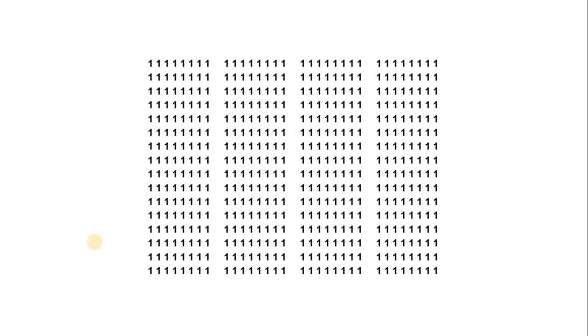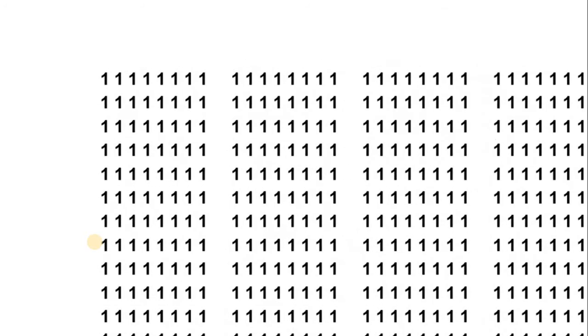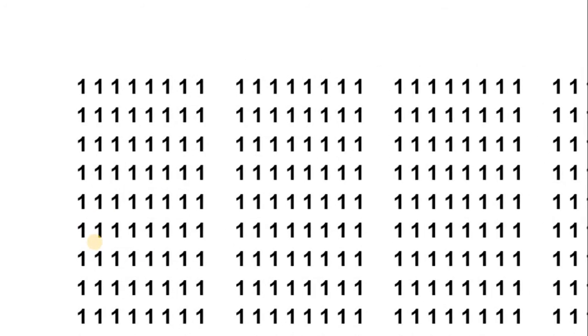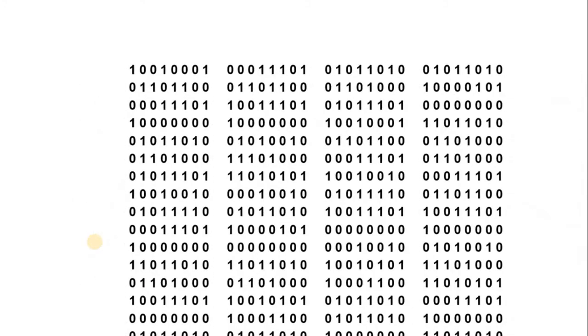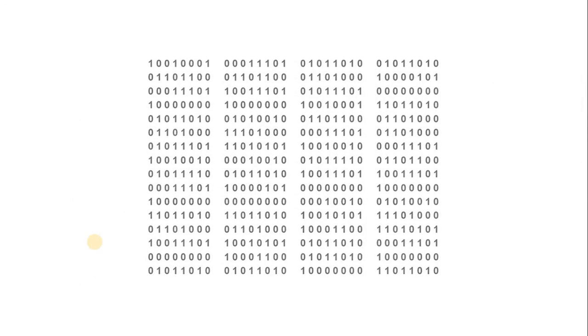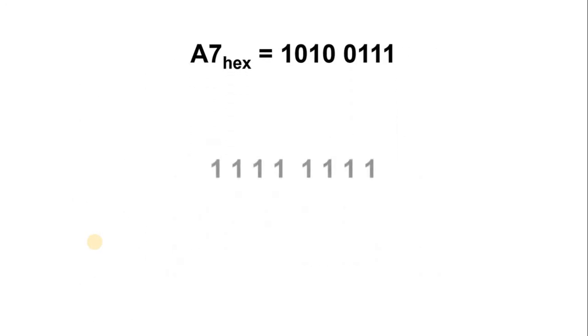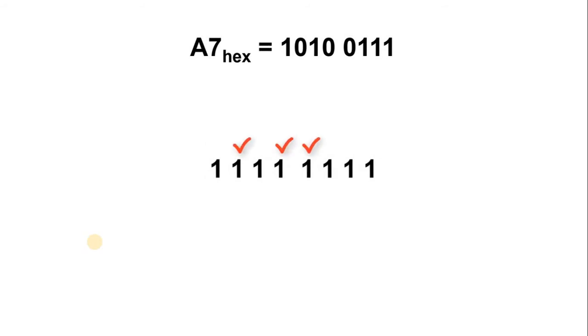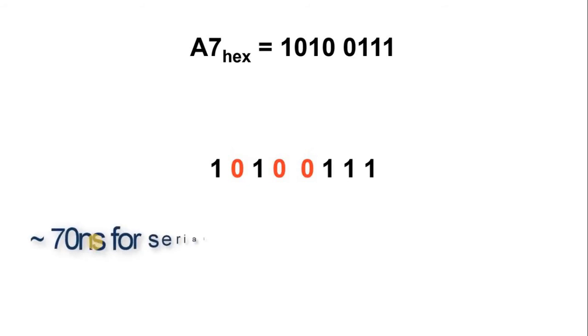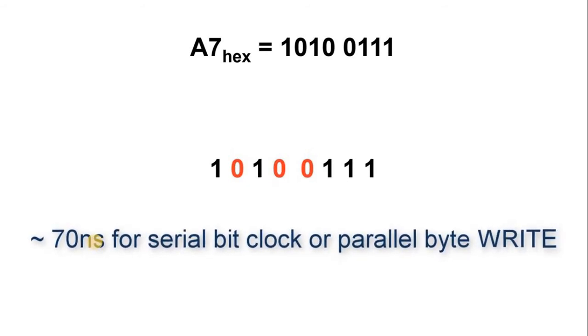You buy your Flash completely erased to all ones. Then, when you first program or write it, only the bits needed to move to 0 are programmed. For example, here byte A7 is created by writing just these bits from 1s to 0s. Moving these to 0 can happen relatively quickly. Think 50 to 100 nanoseconds per byte to write a Flash.